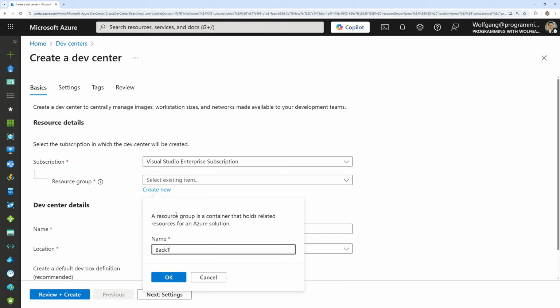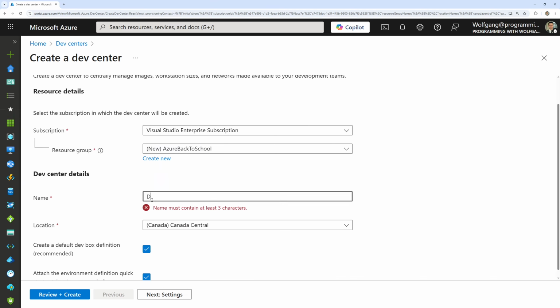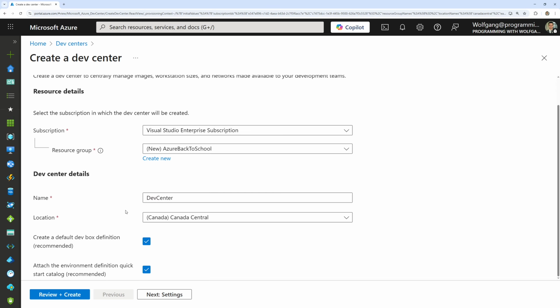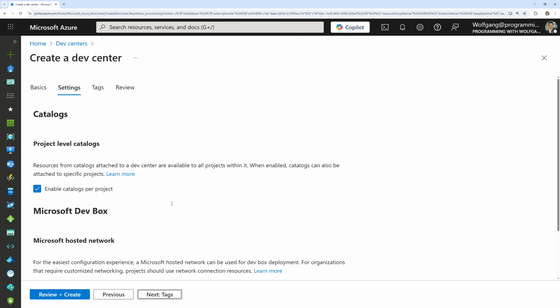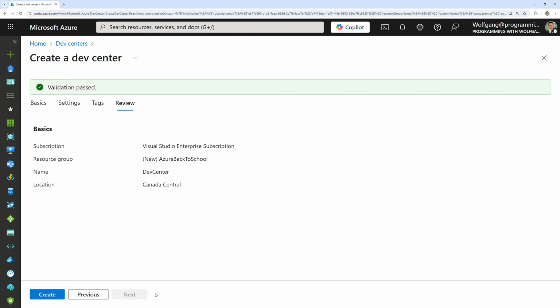Let's call it Azure Back to School. Then we provide a name, for example, Dev Center. The location, just what is the closest to you. For me, it's Canada Central. Then in the settings, we can leave it how it is. As I said before, we don't have to touch it again, so we don't have to change anything. We don't need any tags, and then we can create it.